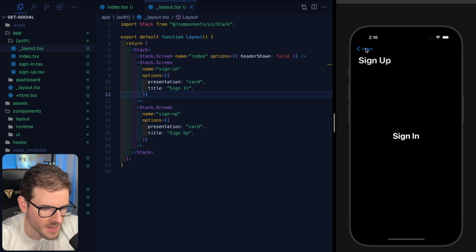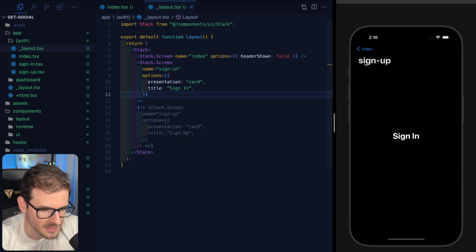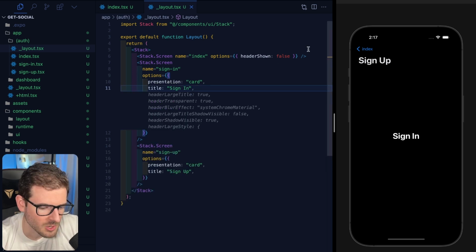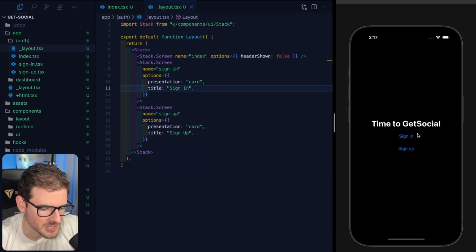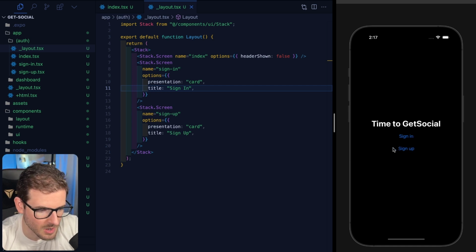Now you may ask, why do we have to do this if it defaults to this? Again, it's because the title does not default. It's just going to say sign-up, and you can't really customize it. So we have to make sure we add those stack screens so that we can change how the titles will look up here. Okay, so hopefully that all makes sense. We understand how to make different pages, and you can click on stuff to navigate to the new pages, and you get this nice screen animation that happens for you automatically.